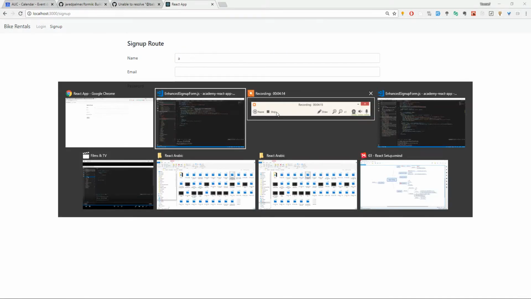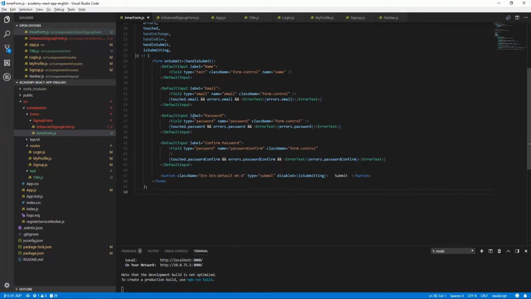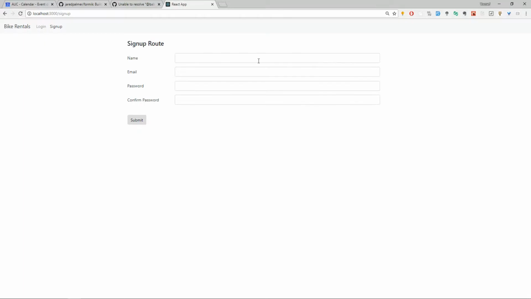So this is actually not working. I noticed that we did not add the error message for the name here as we have done for the email. So we could just copy paste this and add it here, but instead of email we will just use name. So it is working now.